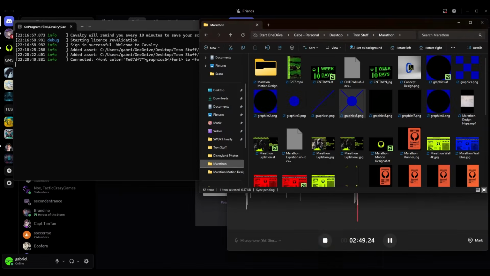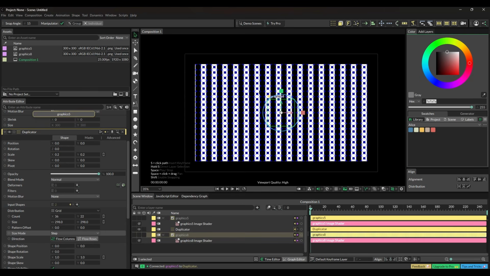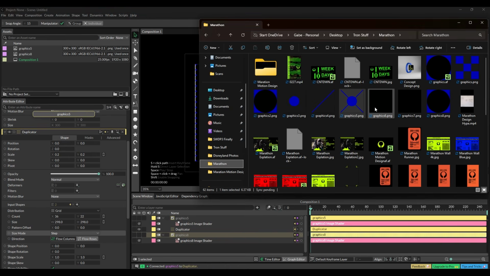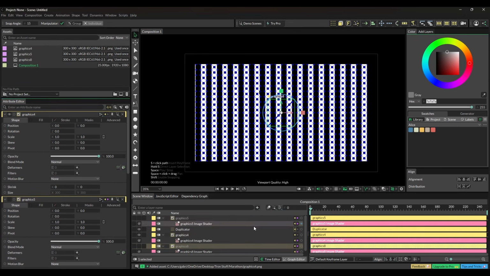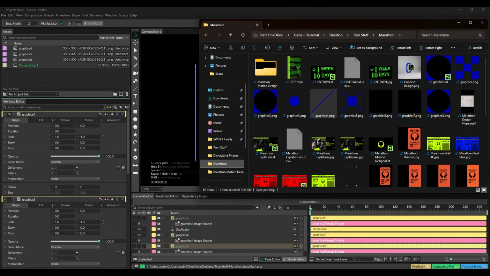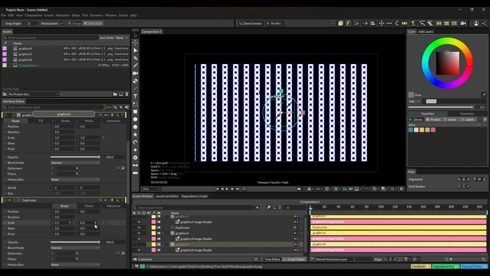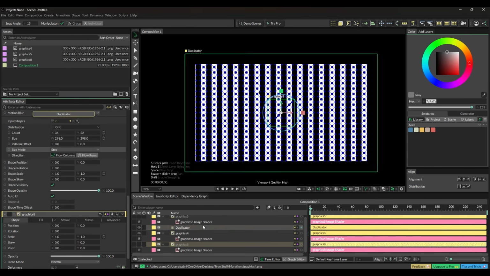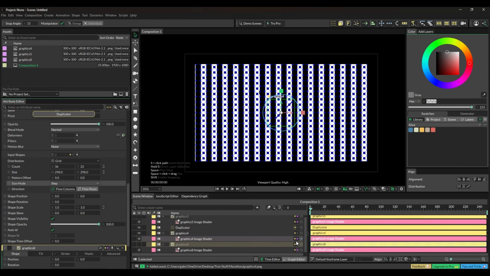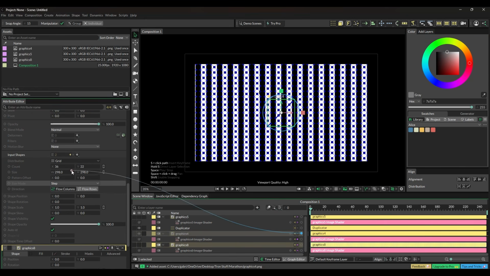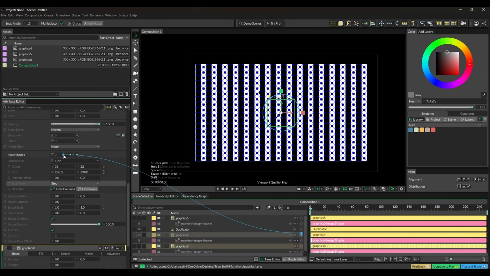Now we grab the next thing, which is this slash one. I think that's called graphics 4. Yep. Now we head down to the duplicator and do the same thing again. We're going to spaghetti strand it over to input shapes.